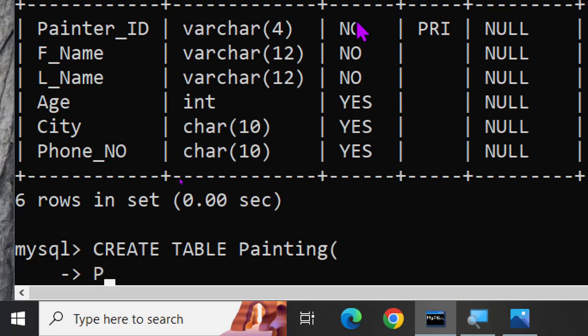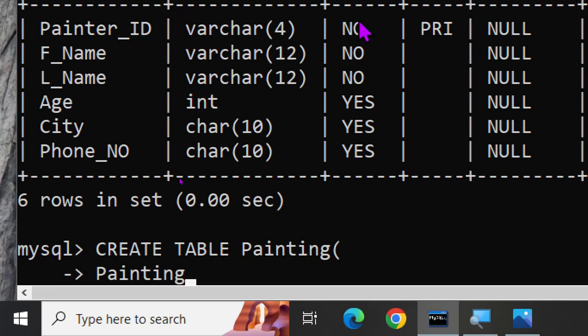We have painting underscore ID. This should be, of course, paint 001. That is 1, 2, 3, 4, 5, 6, 7, 8. Yeah, that will be 8 characters.